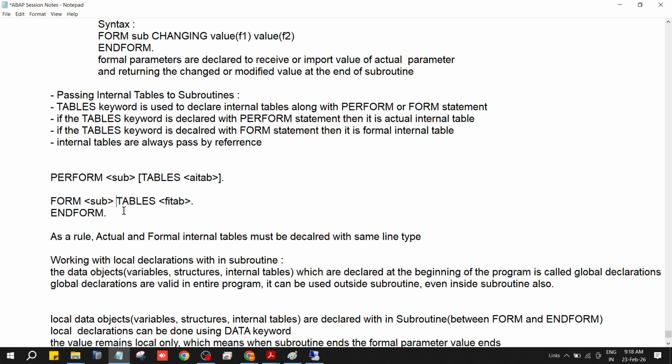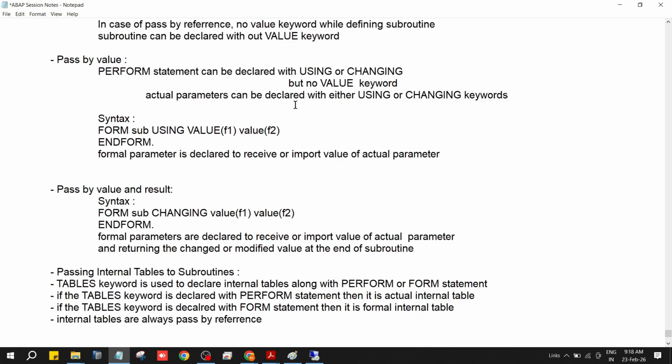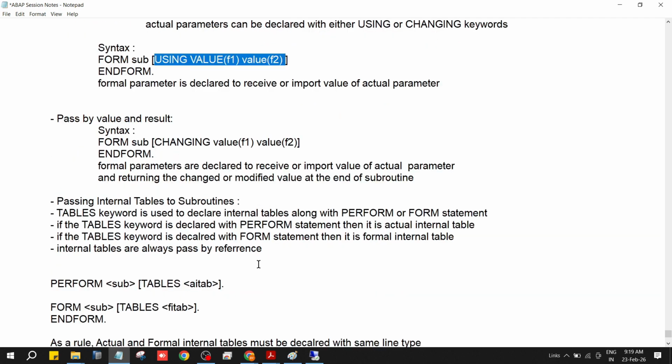Optional addition means it is not mandatory. Even for this also, changing, whatever you write, all are totally optional. Using followed by whatever you write, these are all optional. So optional brackets. Okay. Without this also, this is local because this is applicable to this subroutine only. That's why it is called a local interface.